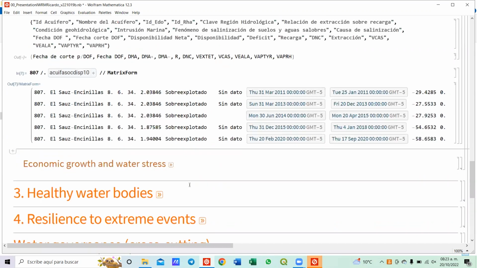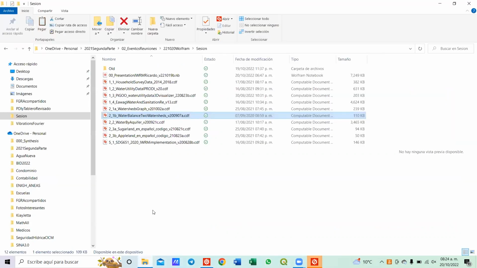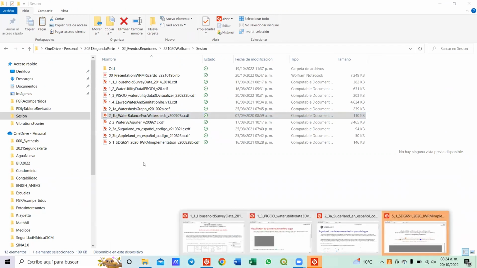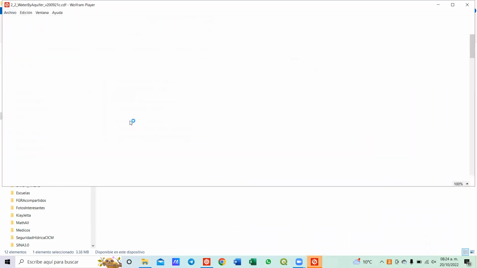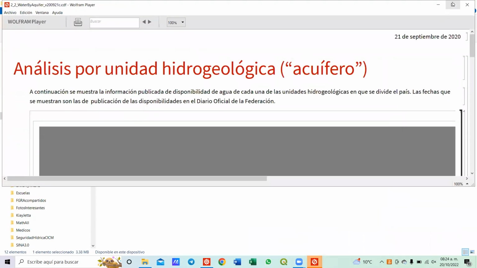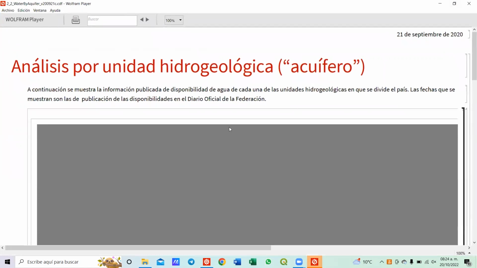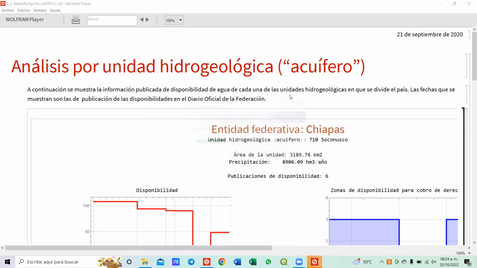And we need the information for each different year. So we developed an application to be able to visualize the information of each aquifer in the country. Actually, the name would be hydrogeologic unit, instead of aquifer, because aquifer is a more specific name.